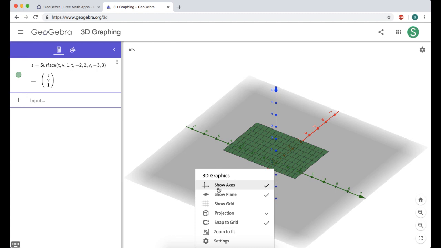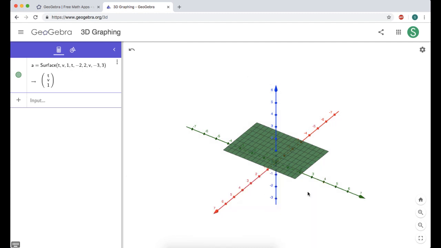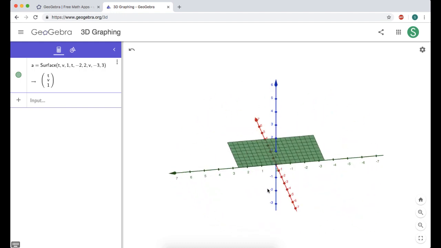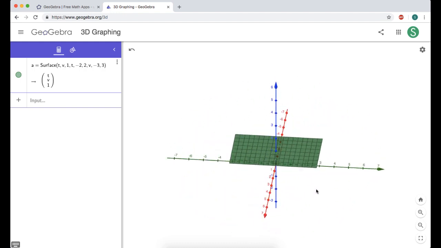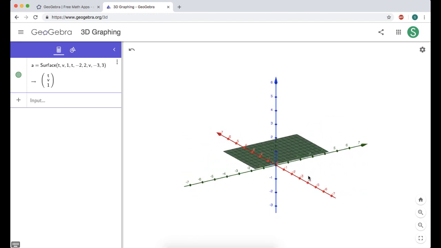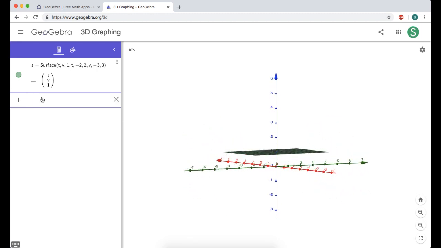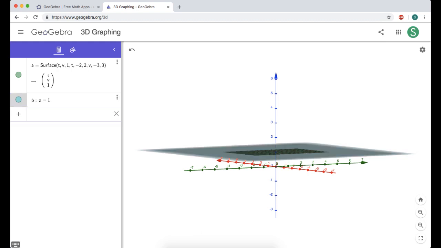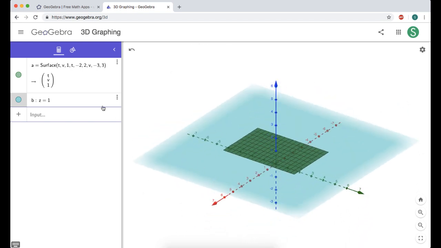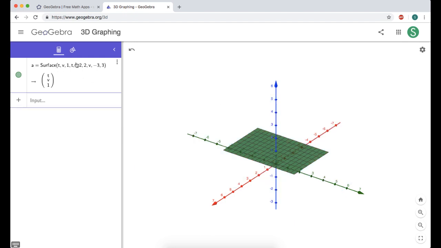Let me turn this off now. So, there. So I have a plane. It's up at z equals 1. But what's nice about it is that it's very limited, so it doesn't go everywhere. And that's one of the advantages of writing a surface parametrically instead of, I could have just typed z equals 1. And it'll plot it, but when it plots this, you can see that it's everywhere instead of that limited little piece. So that's one of the advantages of using parametrics and this surface command.